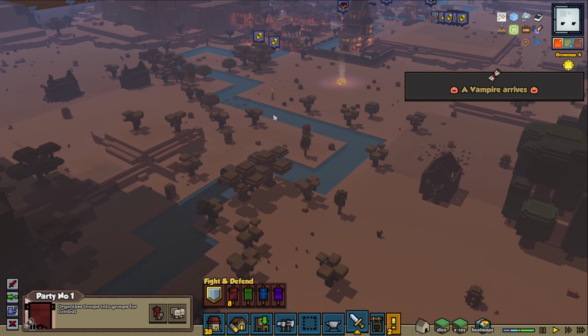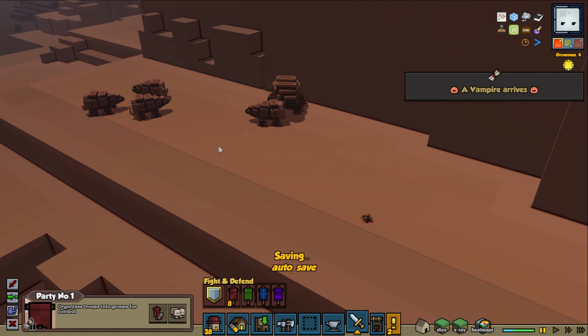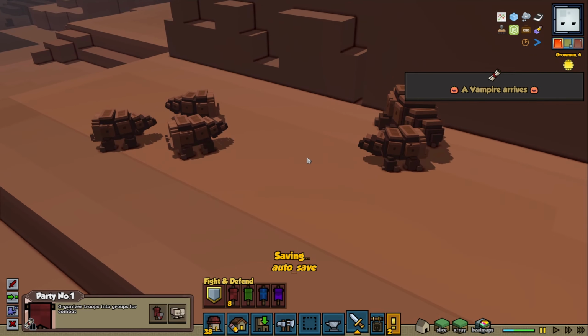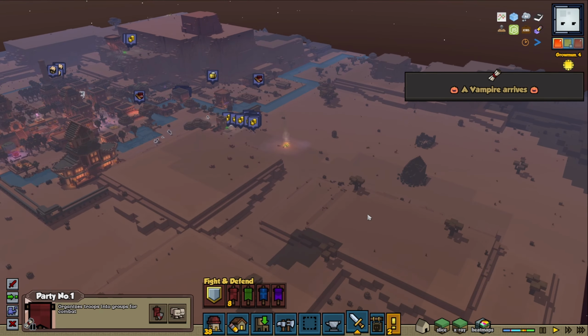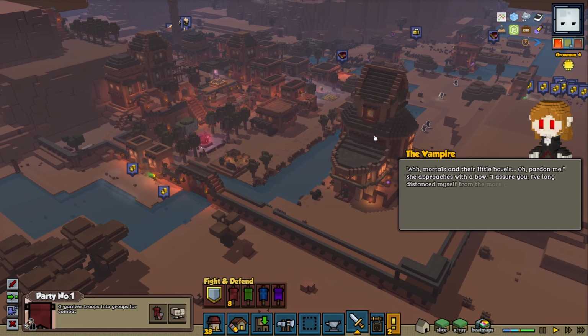I guess that was all of them. Now that we got the ladders though, I'm actually going to send my troops over to these Varanus over here. And we're going to deal with these. There's still some battle music. I don't think there actually is a battle anymore. If there is, I have no clue where they are. But we do have a vampire here.